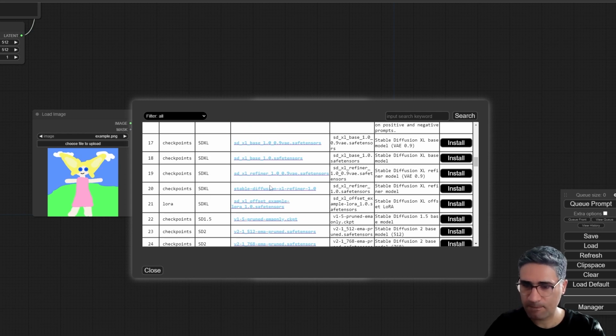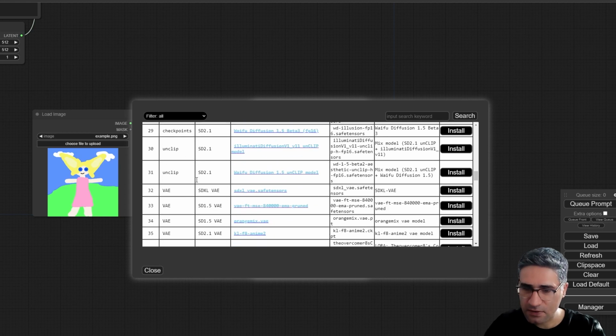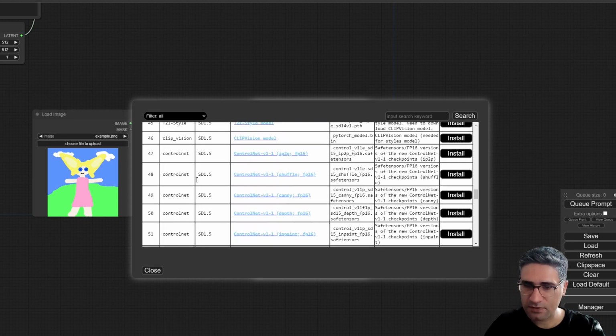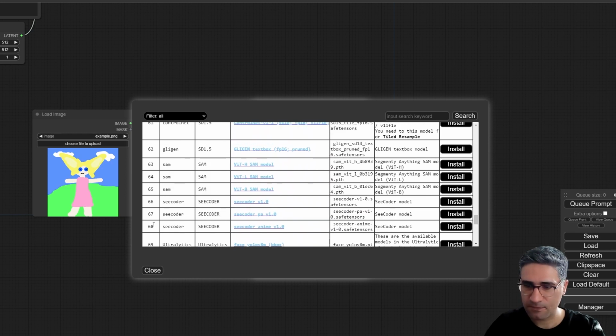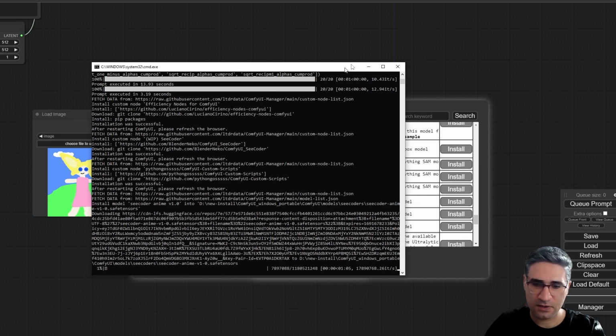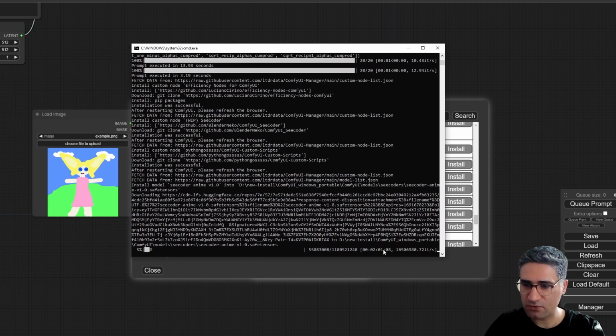SDXL checkpoints, okay? And from here, scroll down and go to the SeeCoder. Here you can see 3 different models, and most of the time I am using SeeCoder anime. So click on install, and it's going to download that from the internet.